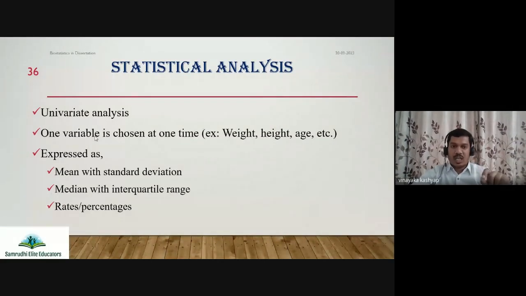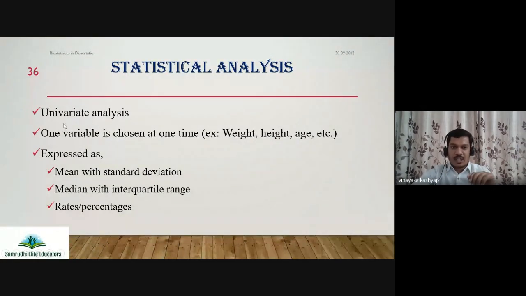The mean was 60 kg, standard deviation is 8 kg. That means to say the patients in your study, the weight was deviating from 52 to 68. That is your 95% confidence interval. So 95% of the patients are having this particular parameter. Less than 5% can be having less than 52 or more than 68.